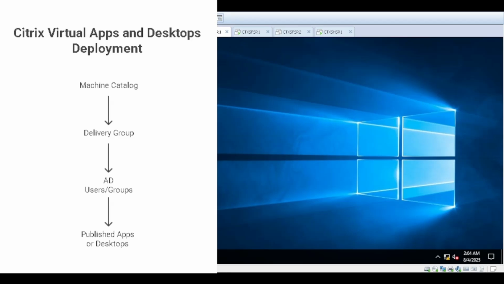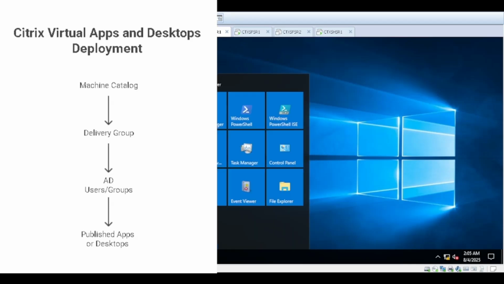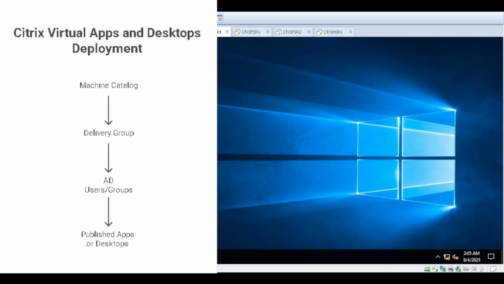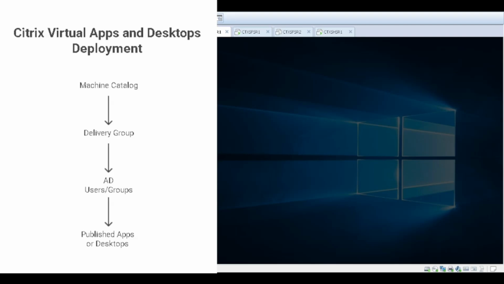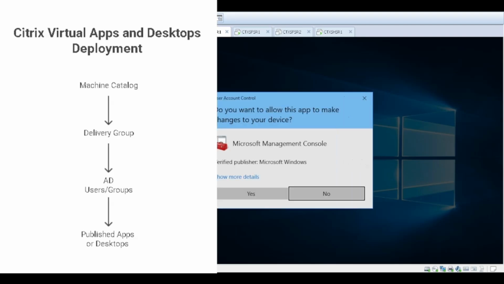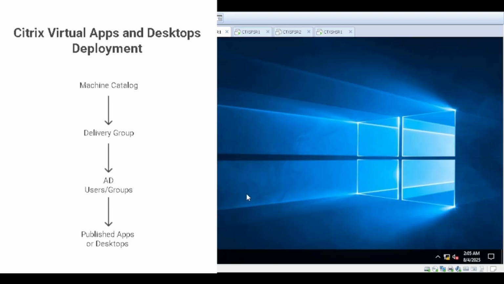So both the machine catalog and delivery group were successfully created. In the next video we will publish an app and try to understand access management, like how to provide access to users.